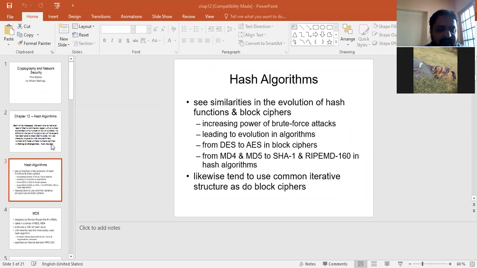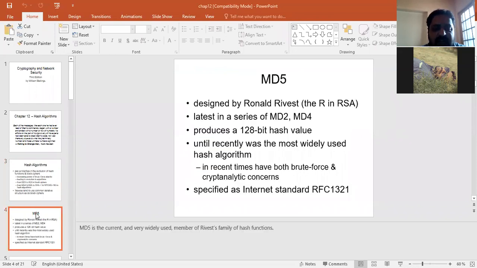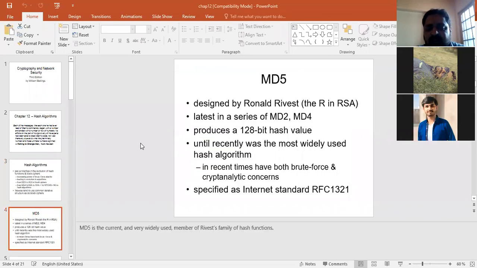For example, we have different algorithms, like MD5, which was designed by Ronald Rivest. It is the latest version after MD2 and MD4, and this algorithm produces a hash value from a message, and that hash value is of length 128 bits.